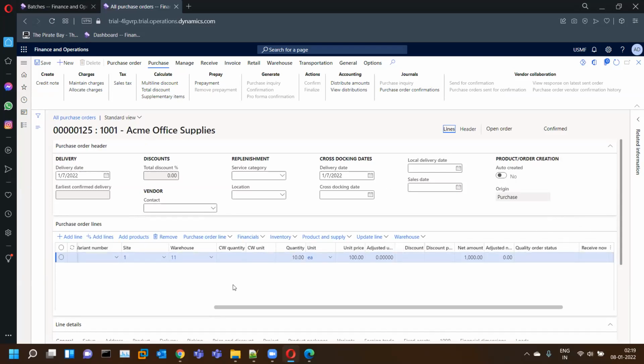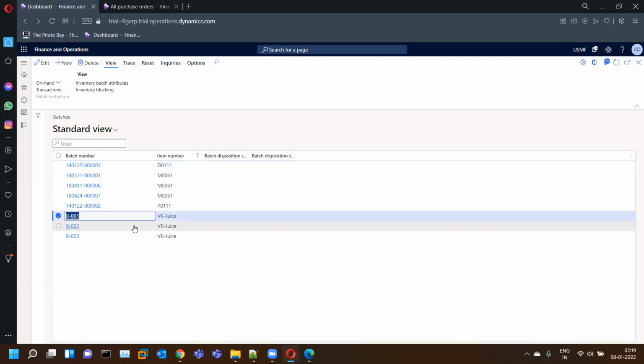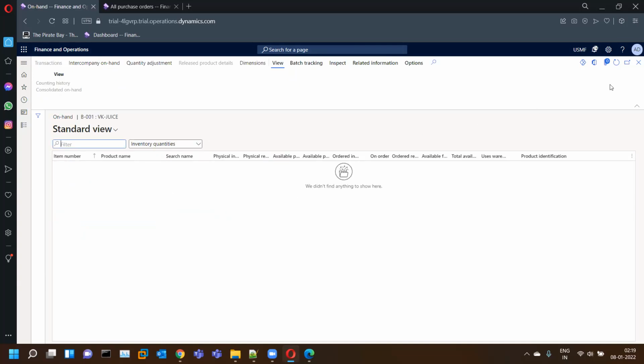Okay, and similarly is the case when you want to transfer using the transfer journal, or using the transfer order. Basically, once you have the batch enabled, once you know how you've created the batches, and once there is inventory in the batch. As you can see, we have the inventory in batch 001, 002, and 003. So we do have the on-hand list. If you look here, B001 and, hold on.